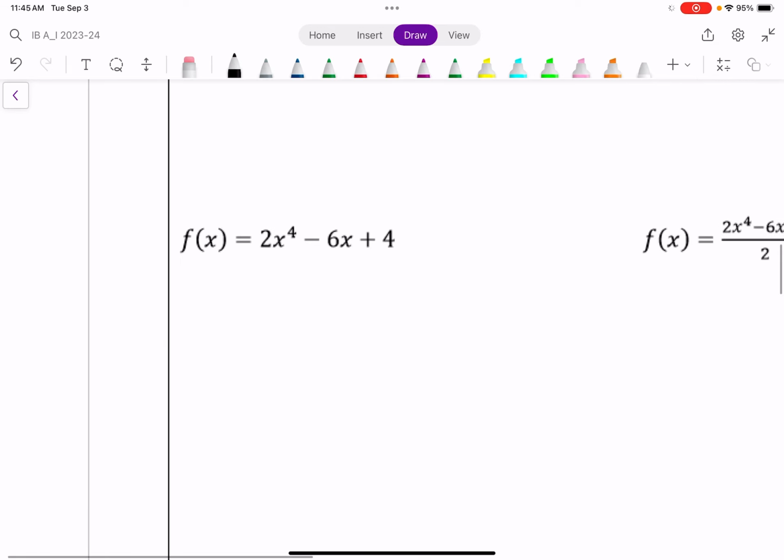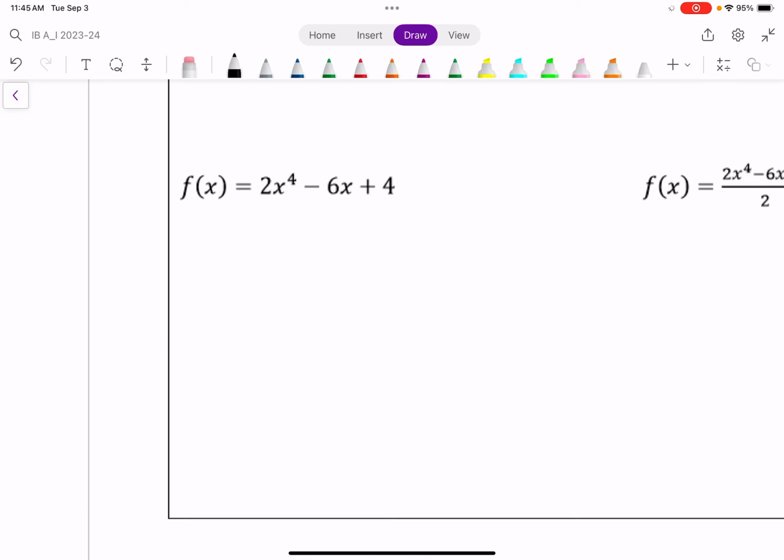Final row, I've got a pretty straightforward polynomial function here, which we can differentiate quite nicely. So 2 times 4 is 8, so I have 8x cubed. Negative 6x, the derivative is just negative 6. Remember, that's a linear function, negative 6 being the slope. And then I have plus 4, that's a constant. The derivative of a constant is 0. So while it's not wrong to put a plus 0, it's clearly not necessary. There's my derivative.